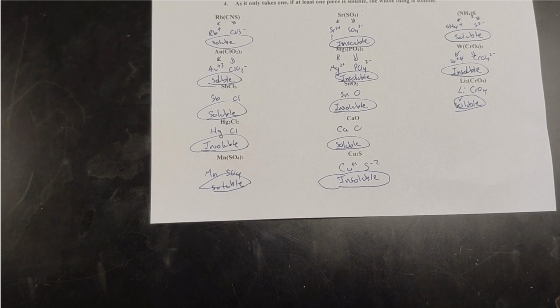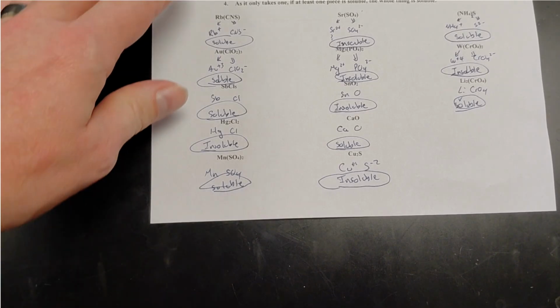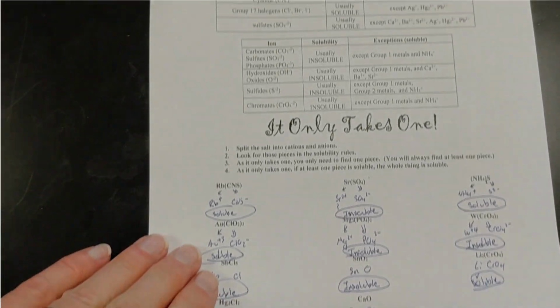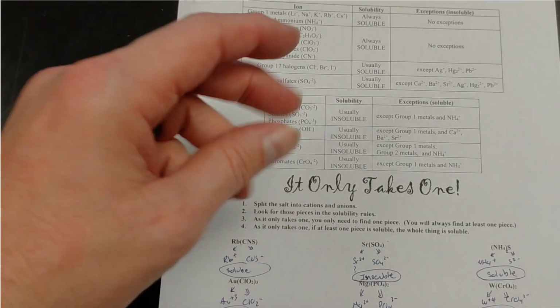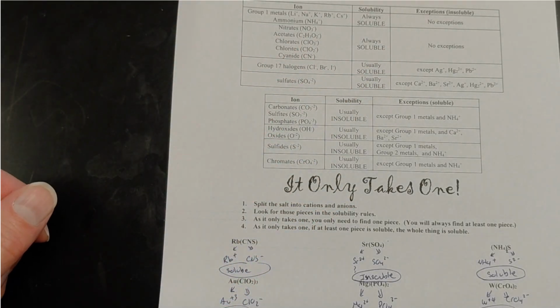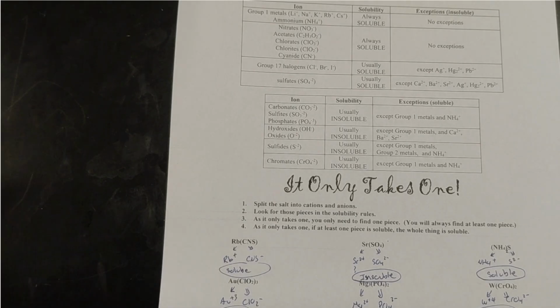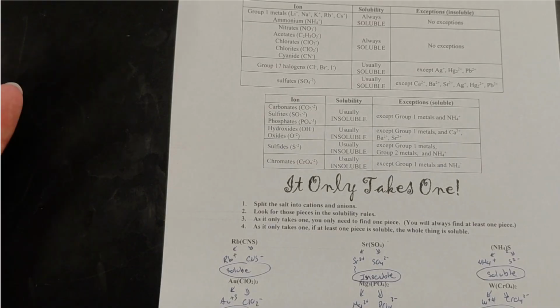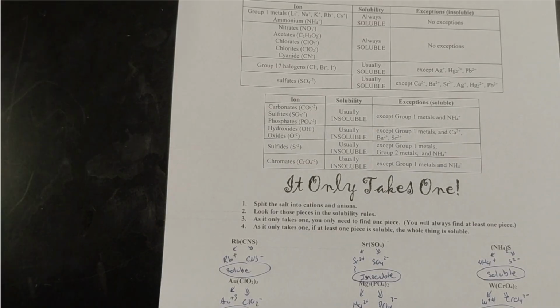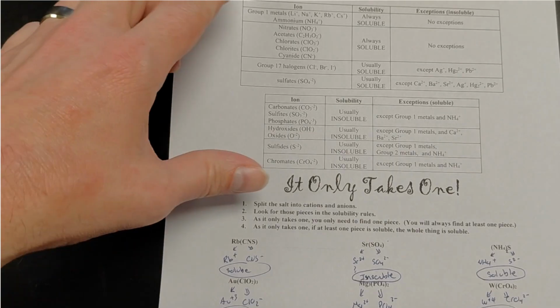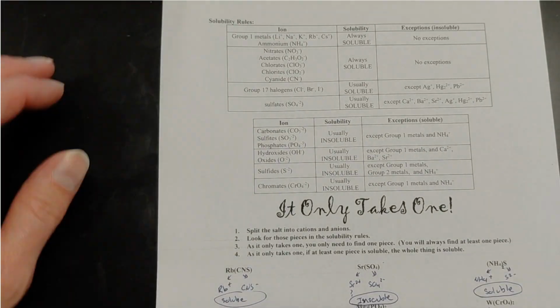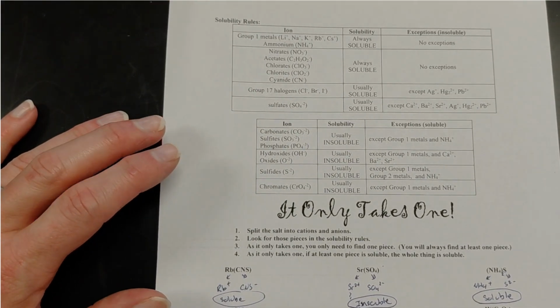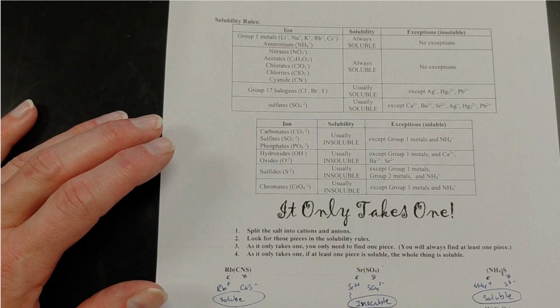Hopefully that was easy. So I really hope this helps you understand how easy it is to quickly and efficiently use a solubility rules table. And these come in all sorts of shapes and sizes, and some of them have literally every element on the periodic table in them, because we do have those rules, but you don't necessarily need them for this class. So these are the charts we're going to be using for our class and for the test. And this is the chart you're going to want to use for your homework and so that you're ready to use it for the test.